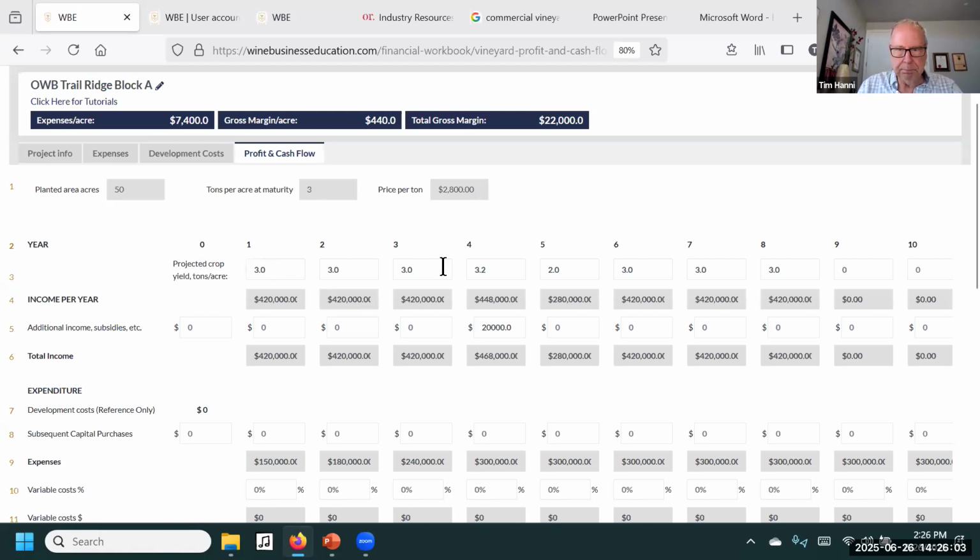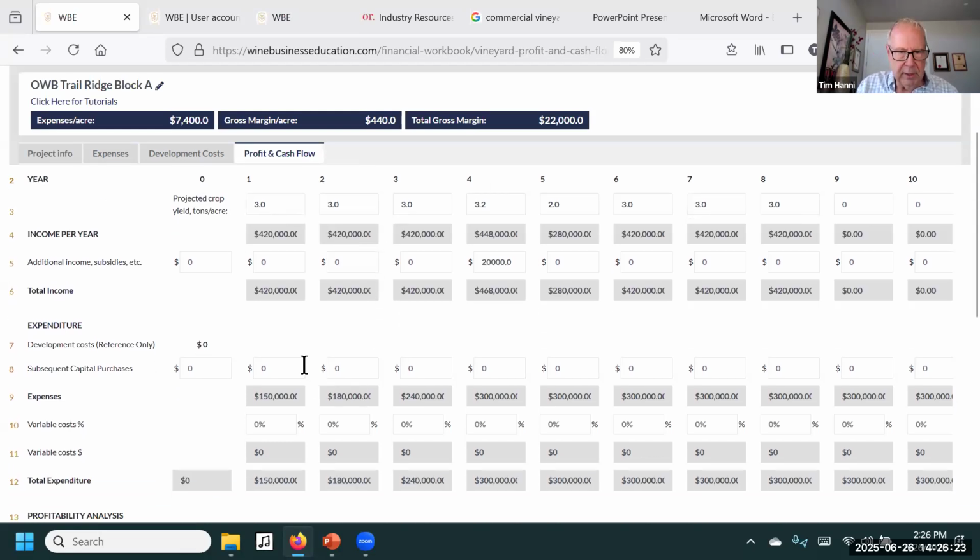So along the top, generally you just put in whatever your basic tons per acre at maturity target is, and then you can make the adjustment.